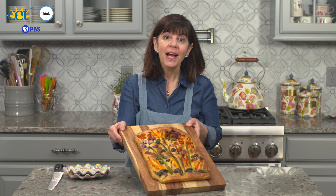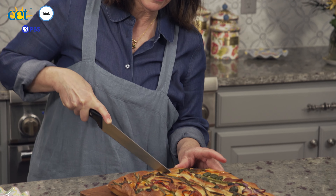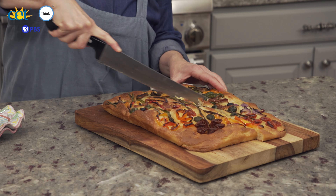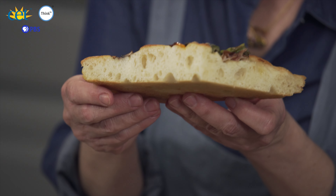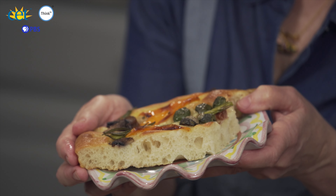Here's our beautiful bread right out of the oven with its last little bit of olive oil covering. All that's left now is to cut it and give it a try. You can see the structure of the bread itself — it's light and there are some air pockets in there. You have got to try this recipe. There's a hint of salt from all the flaky sea salt, it's a soft bread with a crunchy outside, and the toppings are delicious. I really do hope you try this recipe soon.